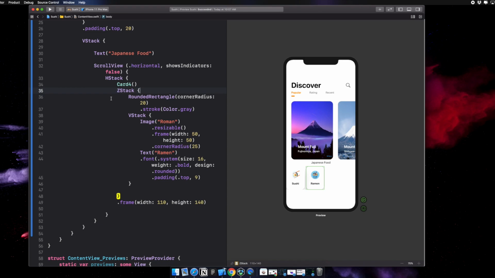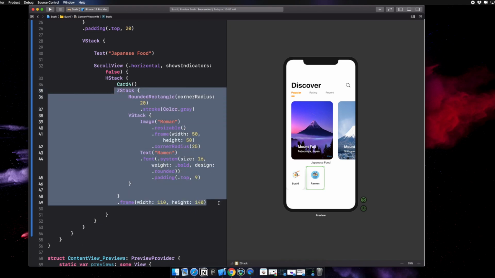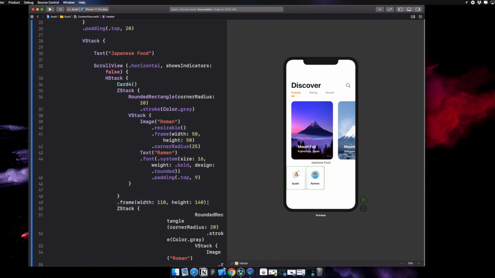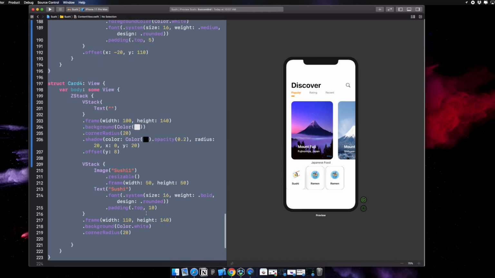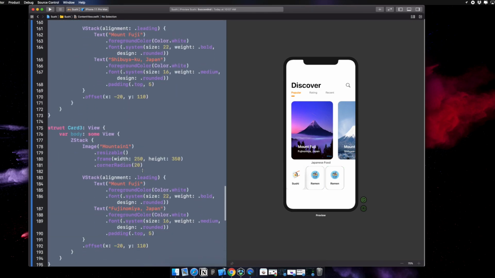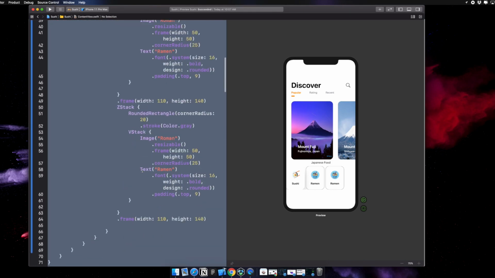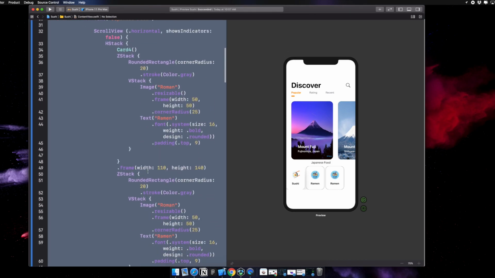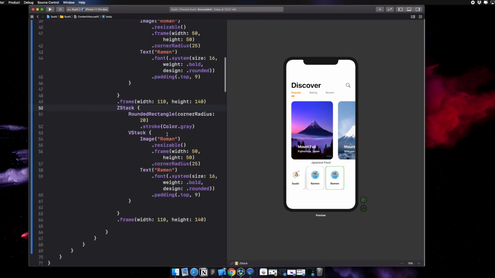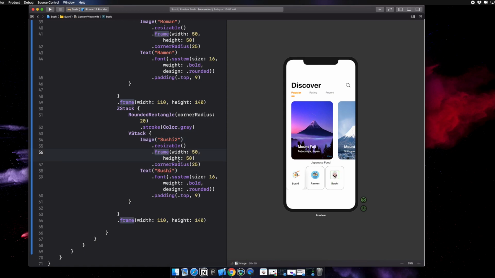So what I'm gonna do is I'm just gonna take this ZStack we created, and I'm just gonna add another one. And do you know what I'm just noticing? Let's just change this last card real quick. Sushi 2 and Sushi.